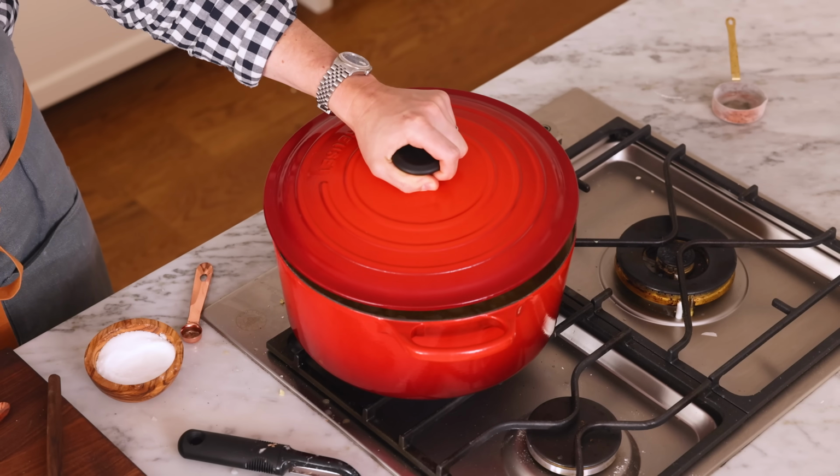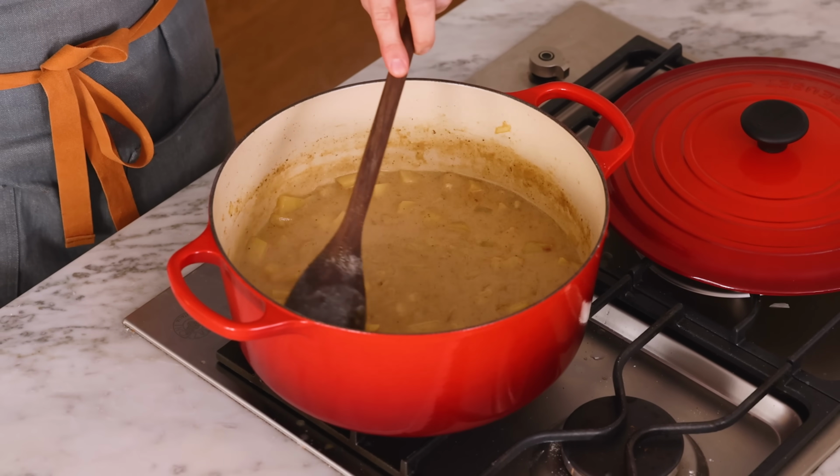My soup's come to a simmer, it's time to partially cover it up. Leave a little bit of room for air to escape. Steam, yes, pressure. This is gonna stay at a simmer for about 40 minutes or until the potatoes are nice and soft. Come back and check your soup occasionally just so you can see how your potatoes are doing. You don't want them to be falling apart. They should just be very tender. Everyone's cooktop is a little bit different. We'll be right back. Just about 40 minutes later, my potatoes are beautifully fork tender.